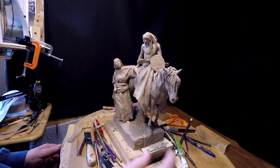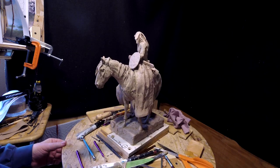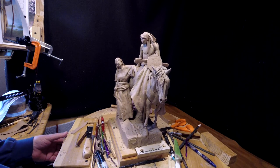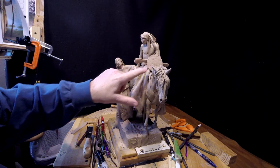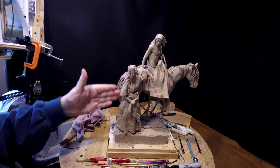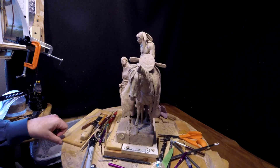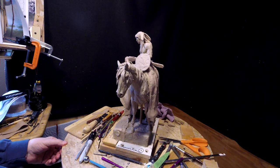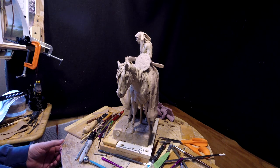Now, somebody suggested last night on my video that I put his powder horn and shot pouch in his hand. Well, which hand do I do it in? The hand that's under the robe and behind the shield, or the hand that's right next to her arm, and that would hang down off the horse's rear end, which I don't think would look really cool. So I'm going to put the gear on him. I thought about it. That was a good idea and a good suggestion, but only if I changed his arm positions.